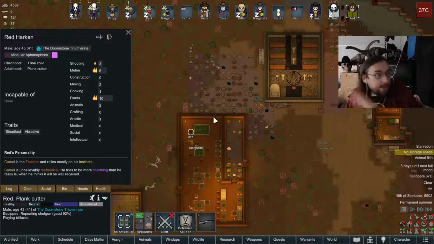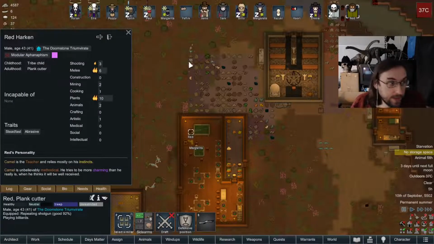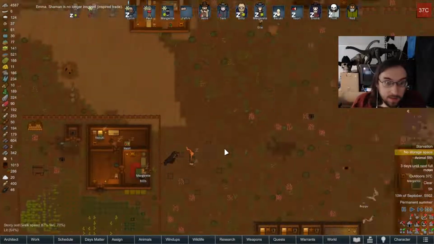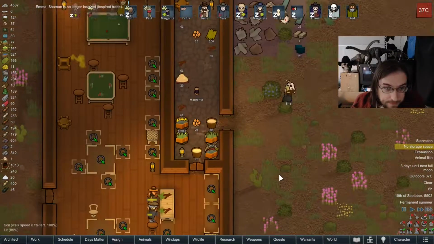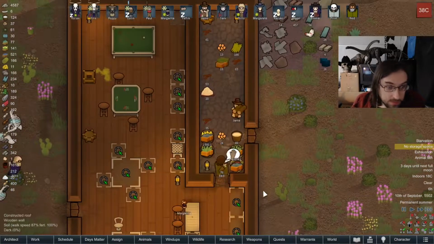We've renamed Red. His name here is Red Harkin. Oops. Generated at random off my names list for names that fit the colony theme here. We had to put jerky back on the menu because colonists were starving. You're just going to head all the way over there to eat that. Colonists were, in fact, starving.